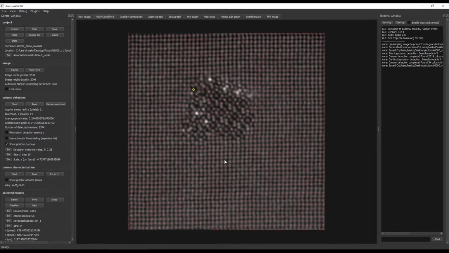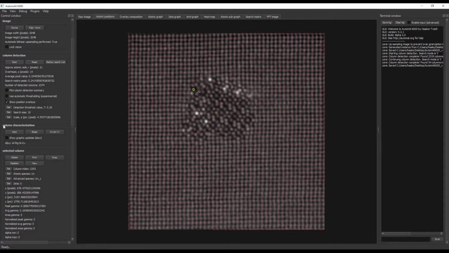So now that we have successfully done column detection, we get to the real meat and bread of AutomAl, which is called the column characterization.